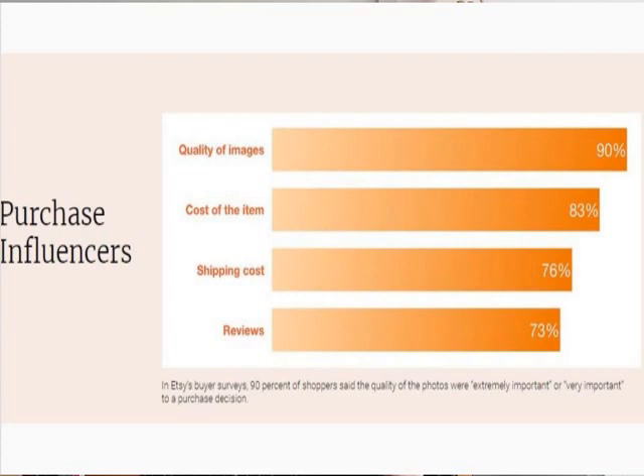Price and other aspects come into it of course. Reviews actually come way down the list — partly because a maximum of 25% of customers will leave a review. A lot of people simply can't be bothered to leave a review for anything. So you will only get a very small number of reviews — make sure that when you do get them they're great — but don't worry too much about reviews at this point, especially if you're new. If you've sold three things and nobody's left a review, you might not get one until you've sold 40 things, so don't worry about it right now.